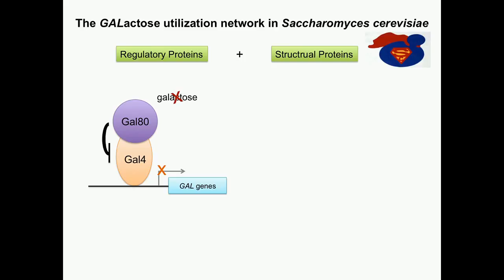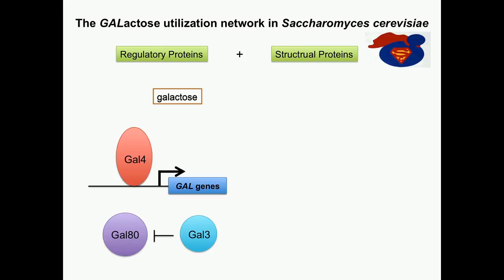This is an alternative, non-preferred sugar. Saccharomyces would much rather use glucose if it were available, and as a result, it has a very sophisticated system to sense galactose. The transcriptional activator GAL4 is bound by the co-repressor GAL80, which keeps the network off when galactose is not there. When galactose is present, the co-inducer GAL3 binds to galactose and also to GAL80, pulls it off of GAL4, and then allows GAL4 to activate the entire gene network.